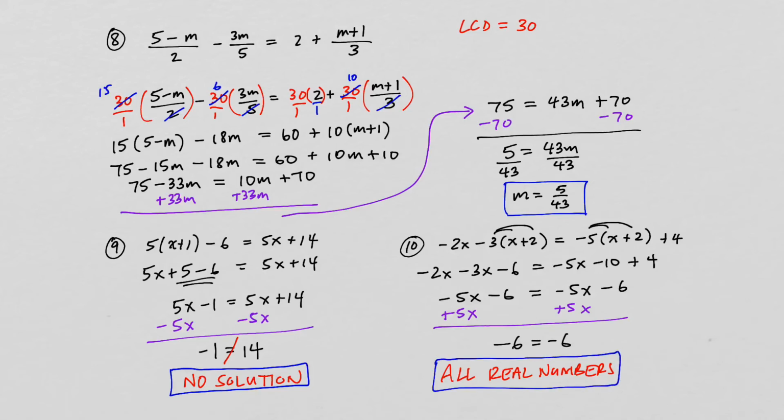Now technically, these last two examples here, these are not linear equations, because what happens when you cancel the x's is you get 0x. And remember in the beginning when I said the number in front of x can never be 0 when you have a linear equation? So technically these are not linear equations, which is why you don't get one single answer for your variable. These are two special cases, but you need to be aware that this can happen.